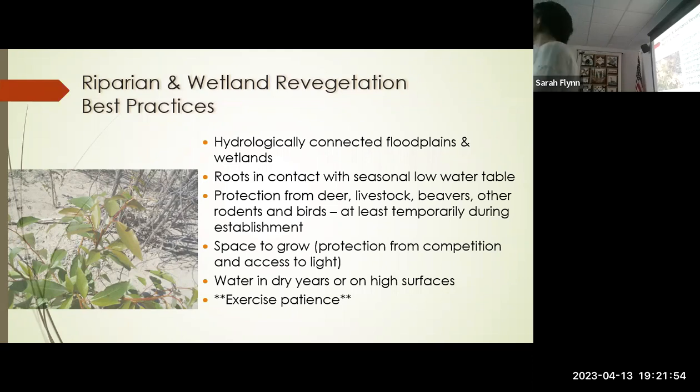And this will get into some of the maintenance. With climate the way that it is, we've had some dry summers where we've gone long periods of time without any rain. And so sometimes we do need to water as we're getting plants through that establishment period. They're planted and experiencing some drought stress. And patience. Plants don't grow overnight. Wish they did, but they don't. So exercising patience in this whole process and being adaptable is really important.